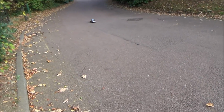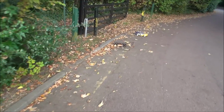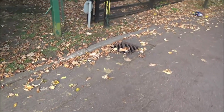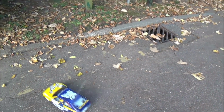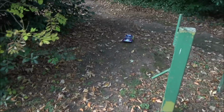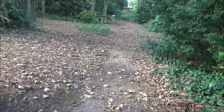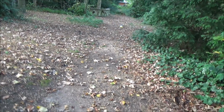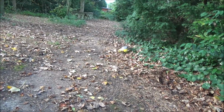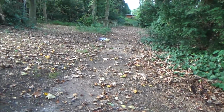That's fast. Should we go off-road? Yeah. Yeah, let's bring it over here. Bring it up this bit here, Ben. Gently up the curve. That's it. And back again. Oh, look at that. It looks good with the leaves and everything. And with 4-wheel drive, it will cope with this all right.